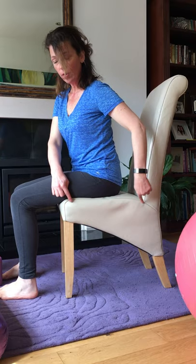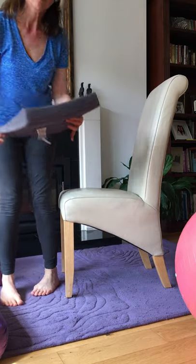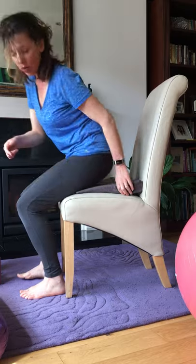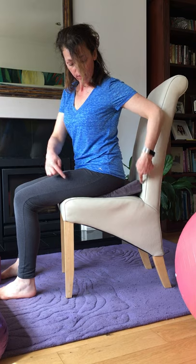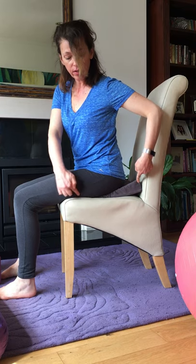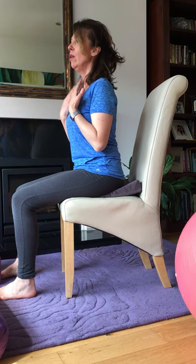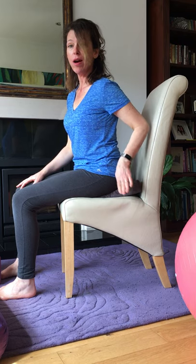To change this downward slope, I recommend using a wedge like this — you can buy them online — or you can roll up a towel and put it at the back of your chair. When sitting on the chair, you don't sit all the way back. You sit slightly forward, and now the angle has changed: you're sitting on a forward-facing slope. It's very difficult to slouch back when you're going downhill — your pelvis position changes, it's much easier to sit up tall, and there's no tension in your neck. Changing the way you sit is one of the best ways to improve your health.